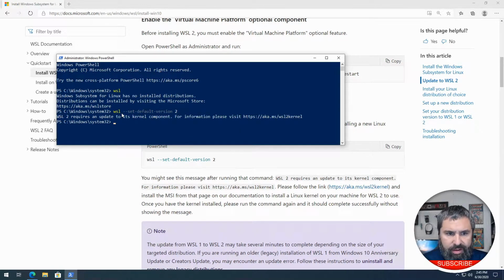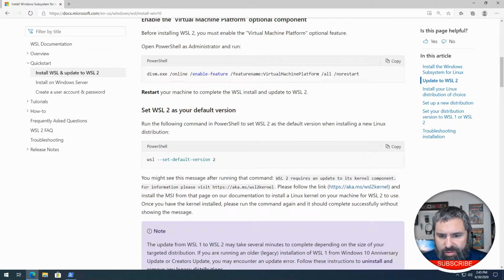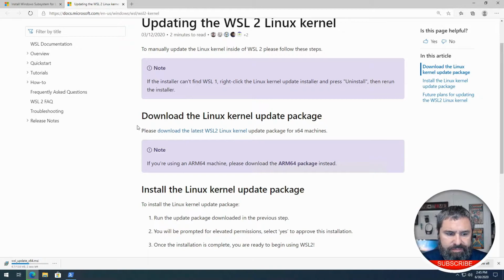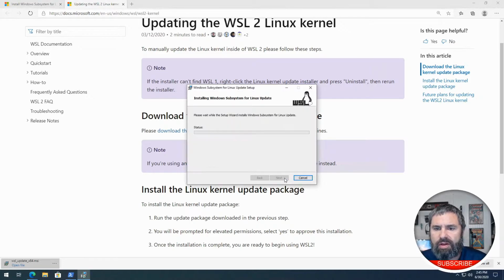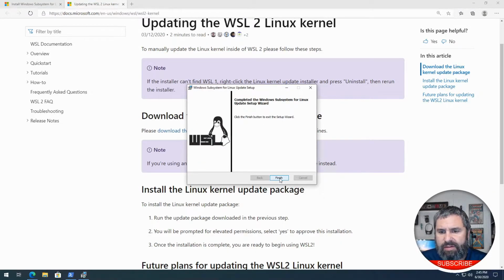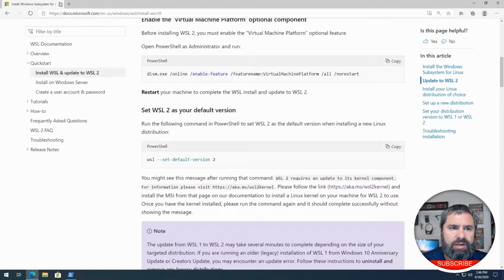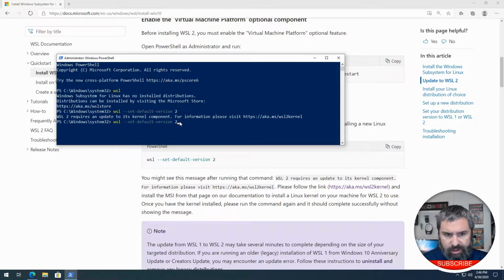Now put that in there and boom, update the kernel component. Now if you notice, that is also told right here in this article. So we're going to go ahead and open that in a new tab and take a look at it and say download the latest kernel. Do that. That comes down here. While we're installing that, if you're not familiar with WSL, basically what Microsoft has done is they've installed their own Linux kernel in Windows, so you can run Linux. It's pretty cool, especially if you are doing a lot of Windowsy stuff. So let's go ahead and look at it now.